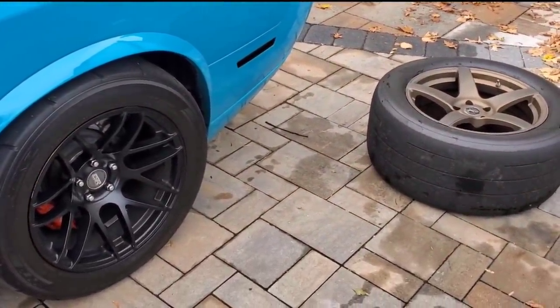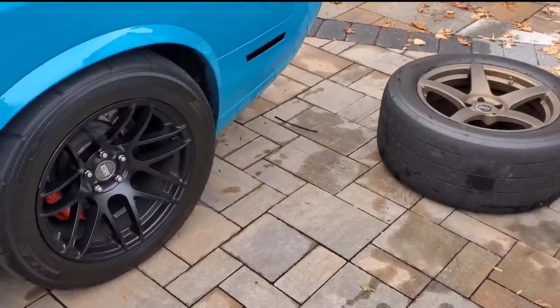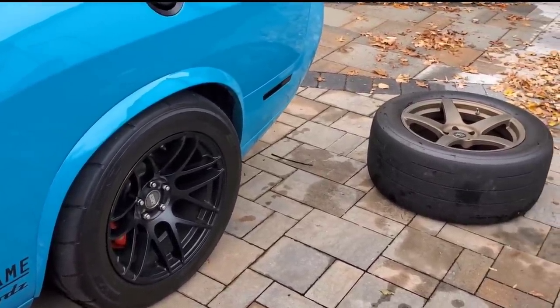As a matter of fact, I went out to do a 60 to 130 pull, and what happened is I tried it on my higher boost setting, and look what happened when I turned up the boost.